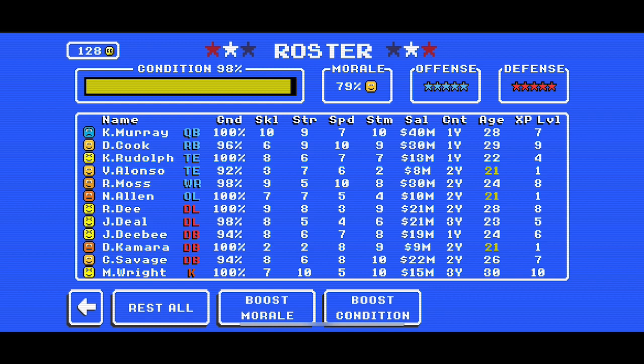their individual conditions, their skill levels. So it does break down the statistics a little bit more in depth than our card screens. The skill rating is going to be different from player to player, or position to position, I should say. So the quarterback skill is their throwing accuracy. My quarterback has a 10 under that category, which means they have the maximum throwing accuracy. The running back, tight end, and wide receiver's skill is their catching ability. And so those are going to be a 1 through 10 rating as well.